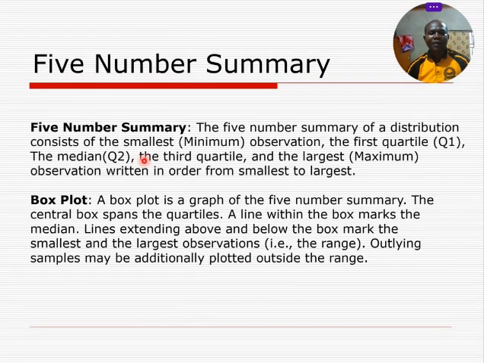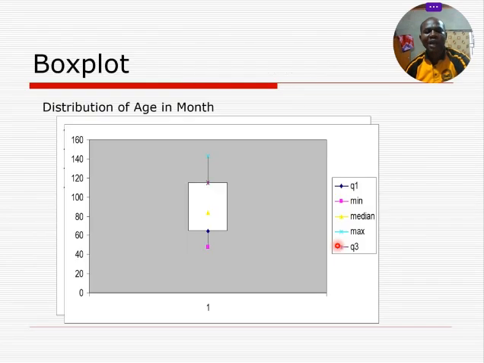So again, we have what we call the five-number summary of a data set. I mentioned it earlier, our box plot is an example of a five-number summary of our data set. This will involve plotting our graph using our five-number summary. We have the first quartile as we obtained in the previous slide, and the third quartile, the minimum, the maximum, and also the middle number, to plot our box plot.